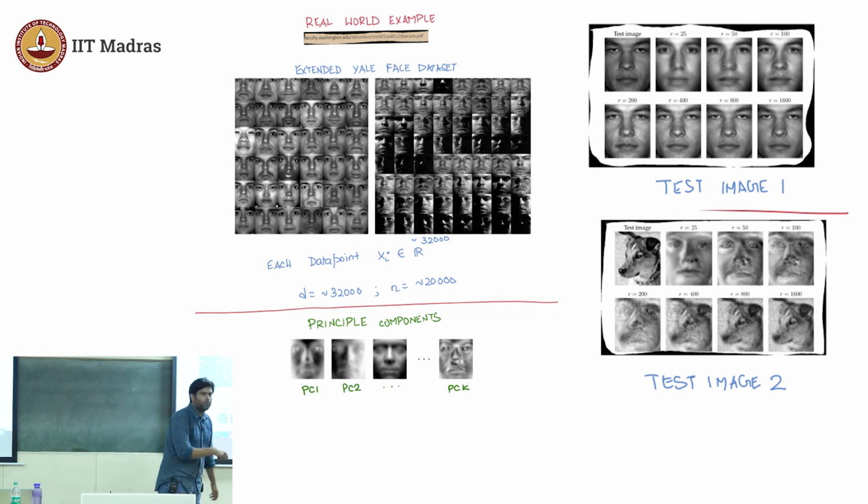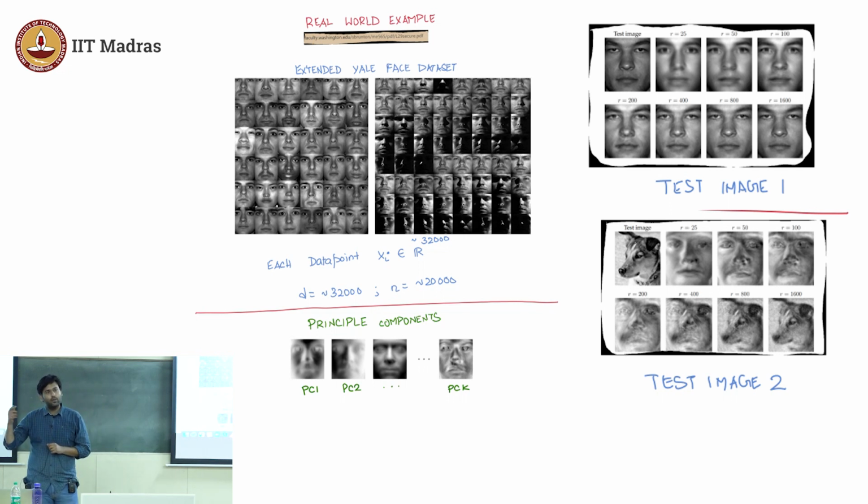So maybe if you really want to run a classifier after this, which figures out from a photo if it's a dog or a human, then this is telling you that 1600 features are good enough. You don't have to go beyond that. That's a huge dimensionality reduction. Any questions on this picture? Yeah.